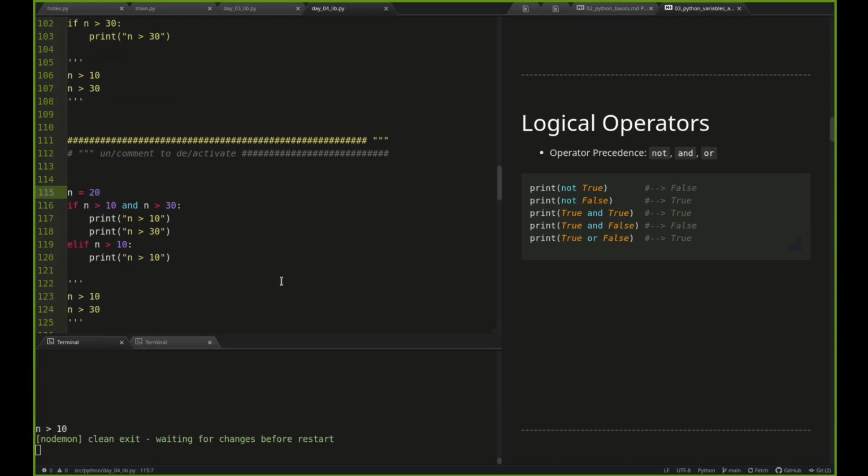We could also do that, and this will say greater than 10. We could also check if this condition is greater than 30, and if it is, we could print greater than 10 and greater than 30. Somebody also suggested reversing the order, and maybe they meant also adding in this second line of code. So perhaps I didn't glean that they were implying that as well. There's a few different ways that this could work.